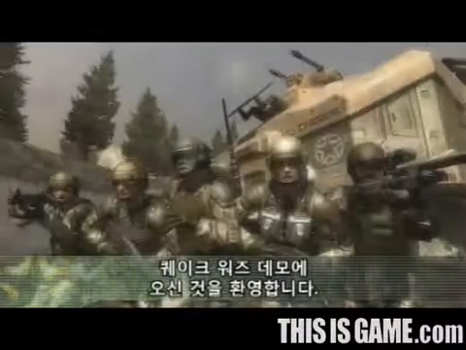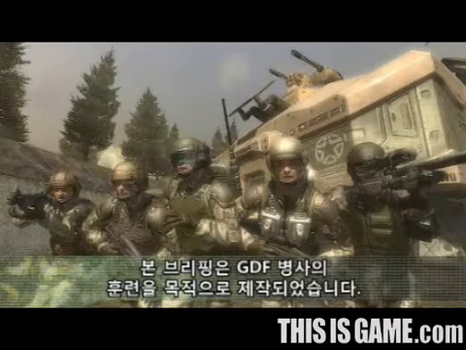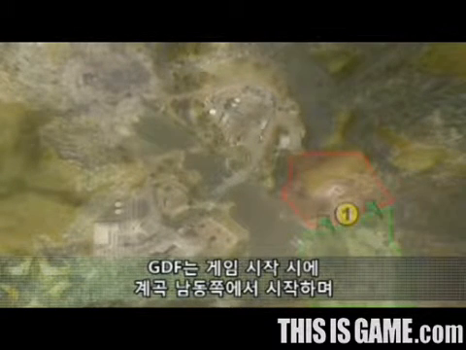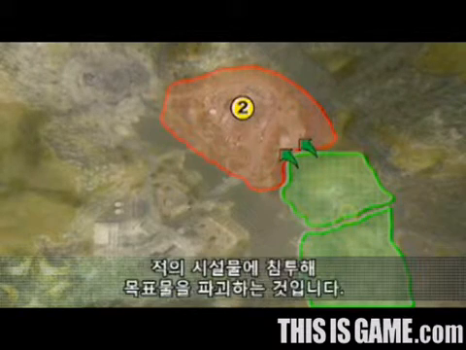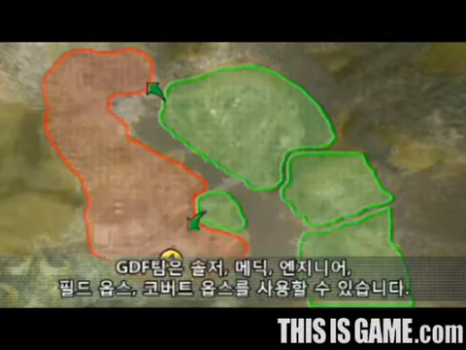Welcome to the Enemy Territory: Quake Wars demo. This briefing will prepare you to fight with the Global Defense Force against the invading Strogg army. Here's the situation. Your team has a base in the southeast corner of the valley. Your orders are to cross the valley, capture the outpost, infiltrate the Strogg facility, and destroy the contamination device.